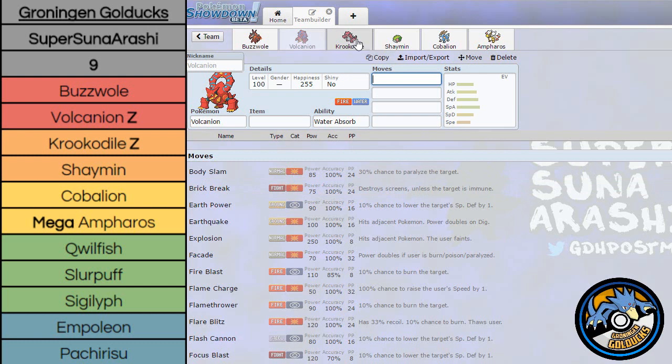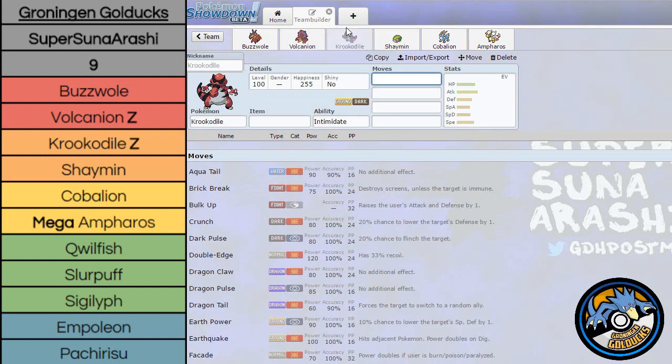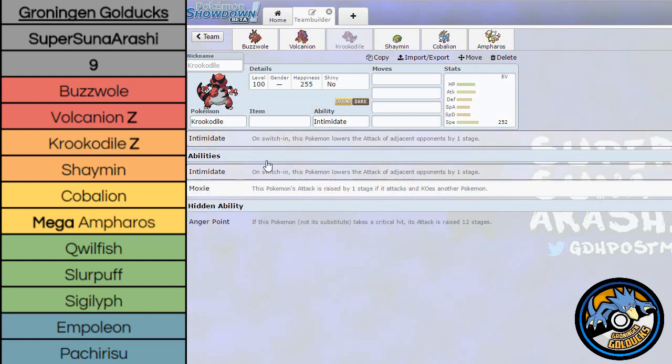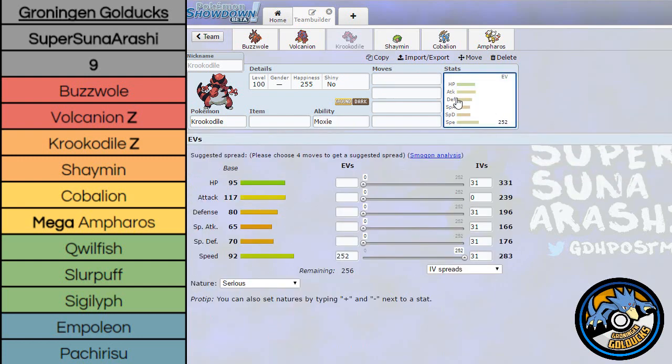Alright, so let's go with our next mon, which is also a sea captain. One of the two sea captains. One of them is Volcanion, and the other one is Crocodile. Now, Crocodile is an amazing mon in the Draft League format. It can put in the work, put a Choice Scarf on it. Moxie boost. It can destroy lives.